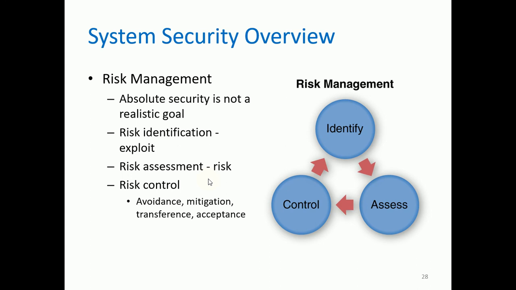So we have to have risk identification. An example is the exploits used by hackers. And then risk assessment, of course: you have to assess the impact of this risk if it happens in the information system. And then we have risk control, of course: avoidance, like prevention is better than cure, or mitigation. If the risk occurs, how are you going to minimize the impact? And then transference, where you transfer the risk to lessen its impact, and acceptance of the risk that it is really actually happening.